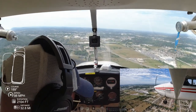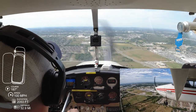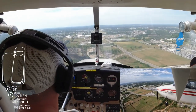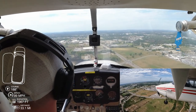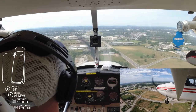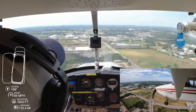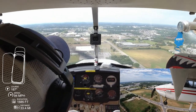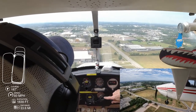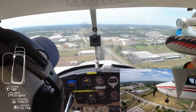All right, seatbelt secure, fuel on both, mixture rich, prop out, landing lights on. Flaps as desired. As long as you're going under 100 and you are. A lot of people like to put all 30 degrees of flaps in and then even set their pitch up so that they're coming in at the right angle. Me, I might change mine a couple of times. I may go steeper or shallower. We're going to come down about 800 feet per minute until we see the red lights. There it is. And then shallow it up a little bit.